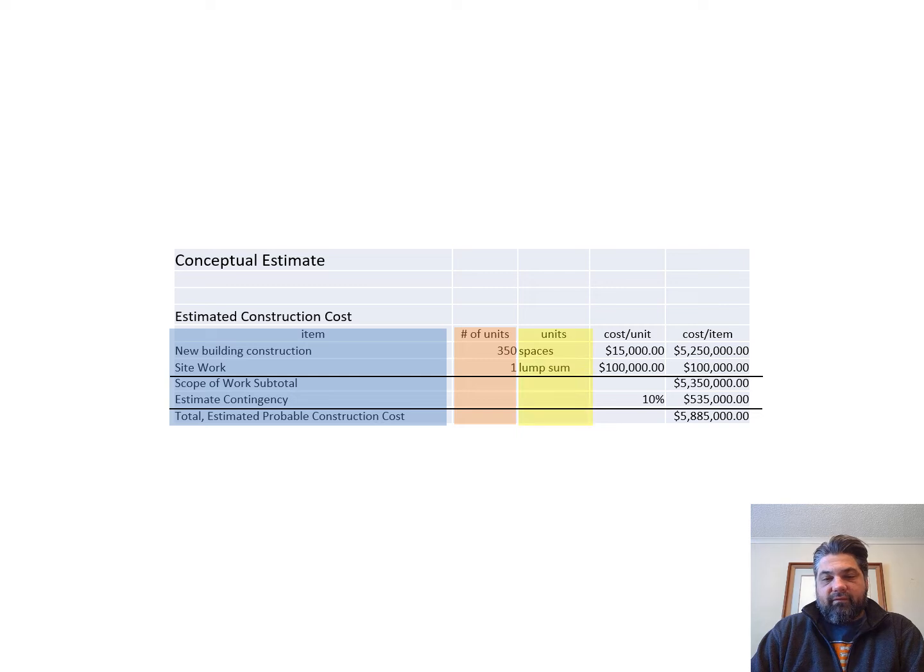If I have 350 spaces, and I'm figuring $15,000 per parking space, and a lump sum of $100,000 based on the site, just a guess at this point, you can calculate that out. With 350 spaces, you're looking at somewhere between 5.5 and $6 million. It's a simple formula: A times B equals C. It's just that simple.